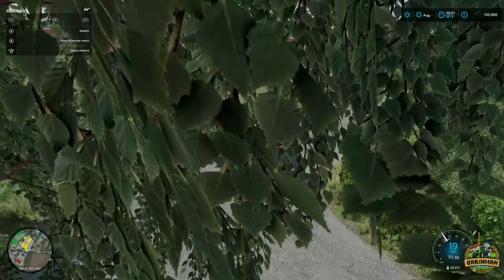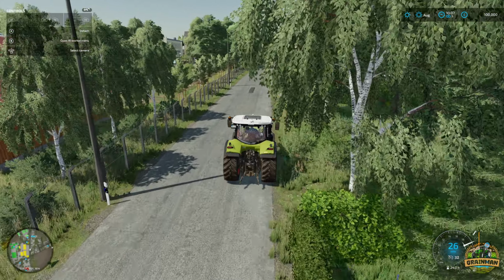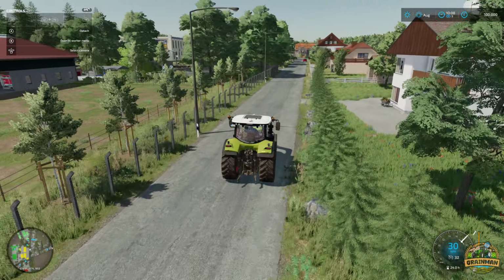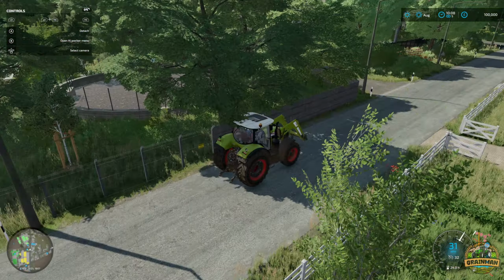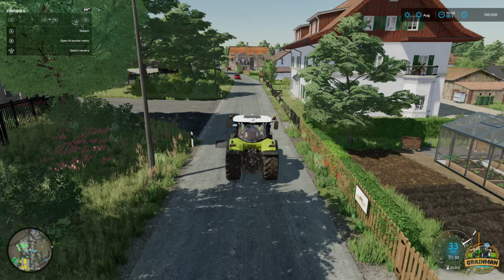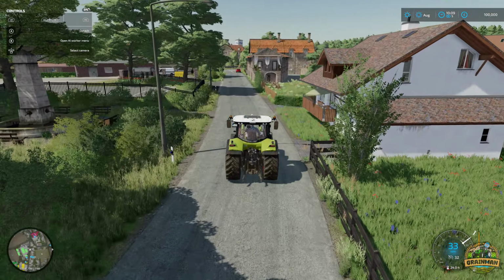So if we turn right here, I think, let's go through this part of the town slash commercial area. There's a few bits of drop-off points there, etc., by the looks of things. So greenhouse there as well. Right, so we're making it back into the main town.